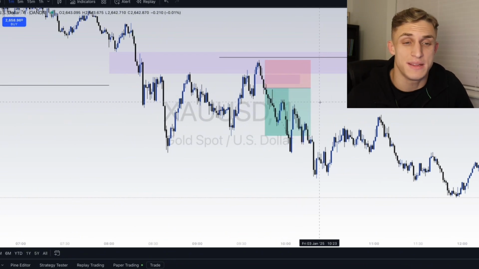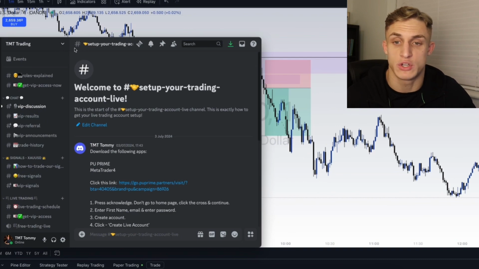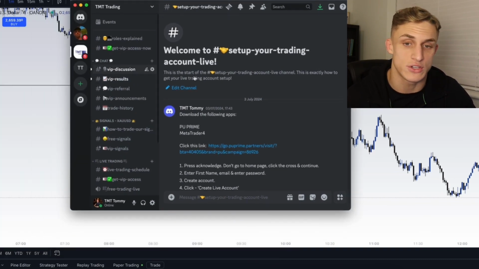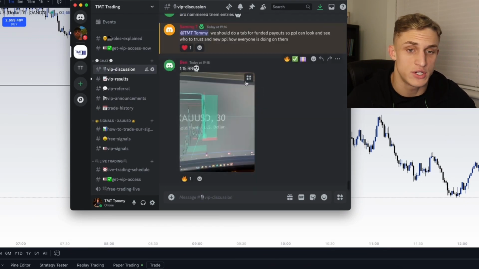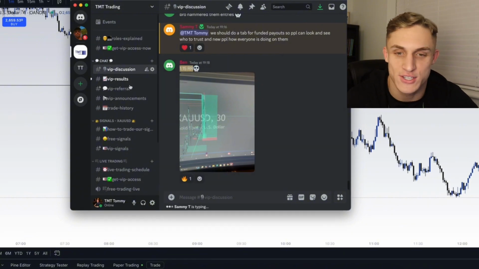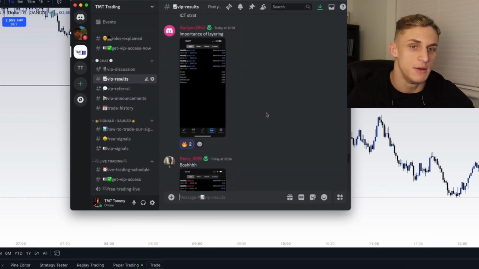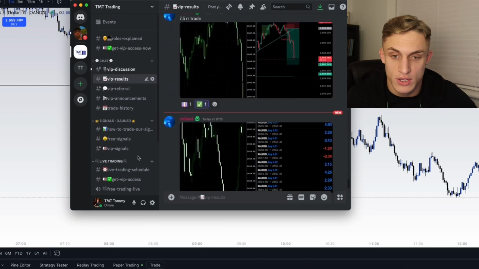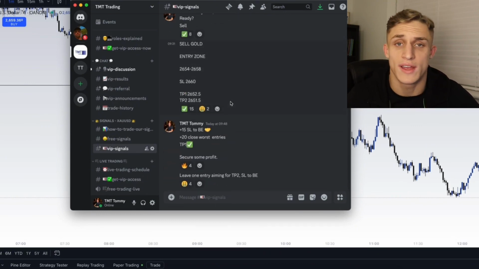So this is basically the main strategy that I've been teaching right now in our group, because it works so nicely. And it's what's led to us seeing some incredible results in the TMT trading Discord. To explain a little bit about what this is, we have our VIP group where all the guys can talk and speak to each other. Guys are hitting 1 to 15 risk to reward ratio. This is crazy. Then you've got all the results from the boys. Every single day they're putting in the wins. The VIP signals, obviously, this is where a lot of the guys are making the money from.